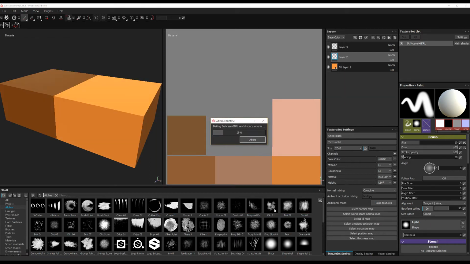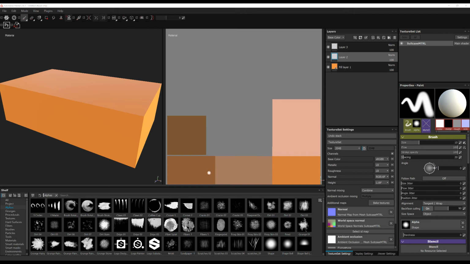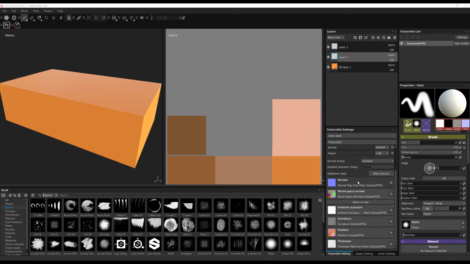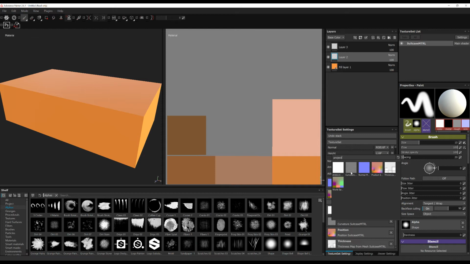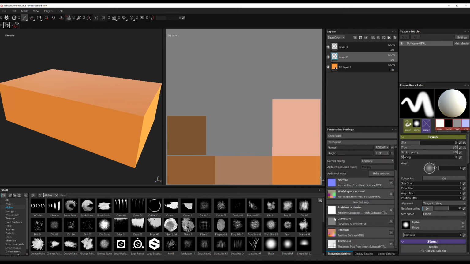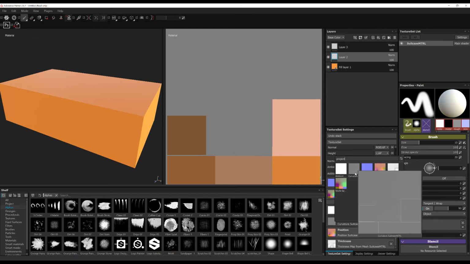And I'm going to pause it while it does that. Now you might be like, well, nothing happened. Well, actually a lot happened. If you look in your texture set settings, it generated a normal map, an ambient occlusion, and a curvature map. If I look at my curvature map here, kind of highlight over that, it'll be using this curvature to base your edge distance on, and I'll show you that in a second.